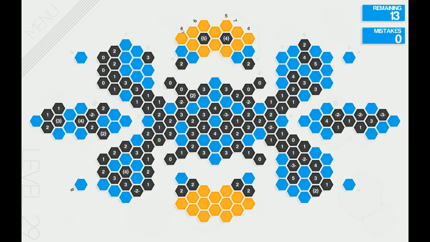Now let's look at our column of 4 here. We have our 4 selected now, so we can eliminate the top and the bottom there. For this dash 2, there has to be a space, so we'll put it in the middle. And for this 5, we have 1, 2, 3, 4, 5 around it now, so we can mark all those as blue. Go ahead and deselect our 4 there.